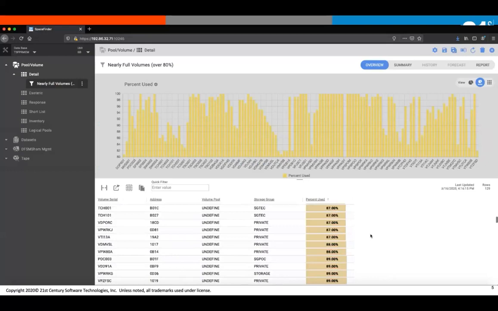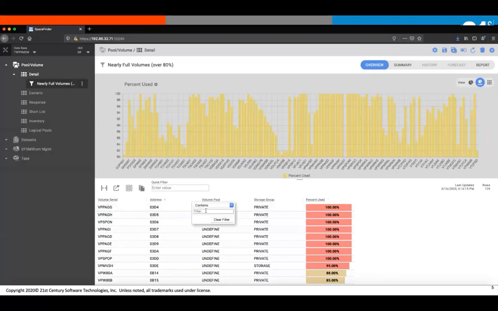You can do things like sort by column, which is what I've just done, and now I've got the 80% at the bottom. You can also sort by address. You can sort by any columns here at all. And when you mouse over, one of the really cool things you can do is what's called a quick filter or a column filter, and just select based on the text that's in the column. So now I've added 3390 to the filter, and you can see that now only the volumes that have a 3390 in them are displayed. It's a nifty feature to pare down what you're looking at if your query is much larger or extends beyond what you would normally need.